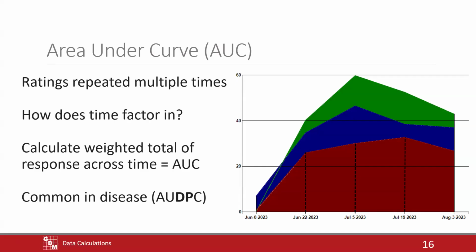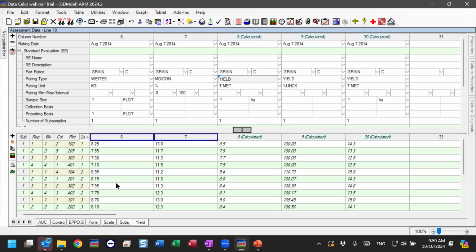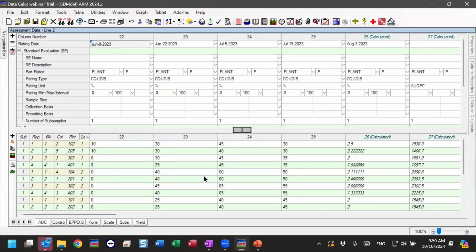So let's go to ARM here. So my example I stole just right from our tutorial set of trials, and it is an AUDPC, kind of the classical example with disease. Like I said, it doesn't have to be only disease.